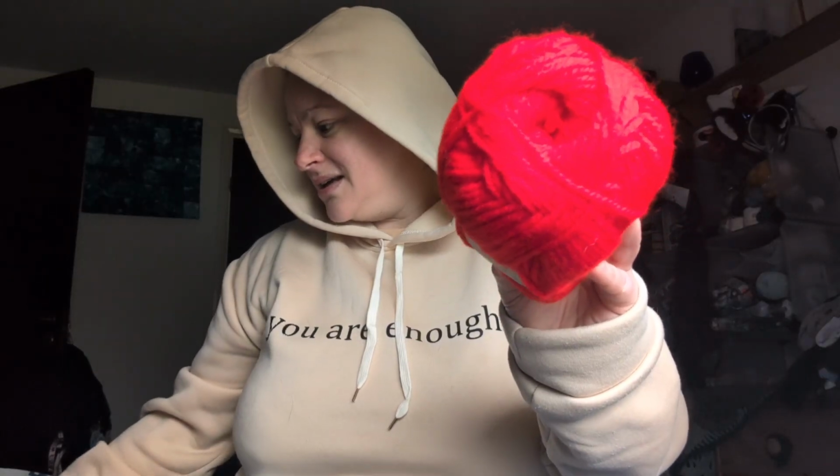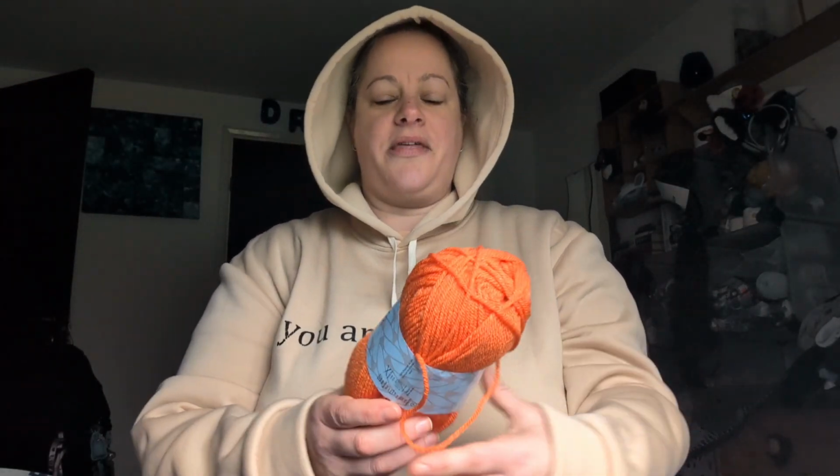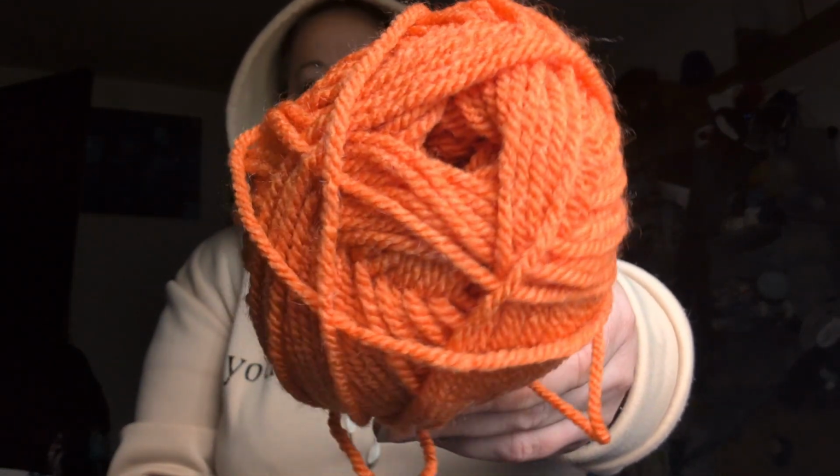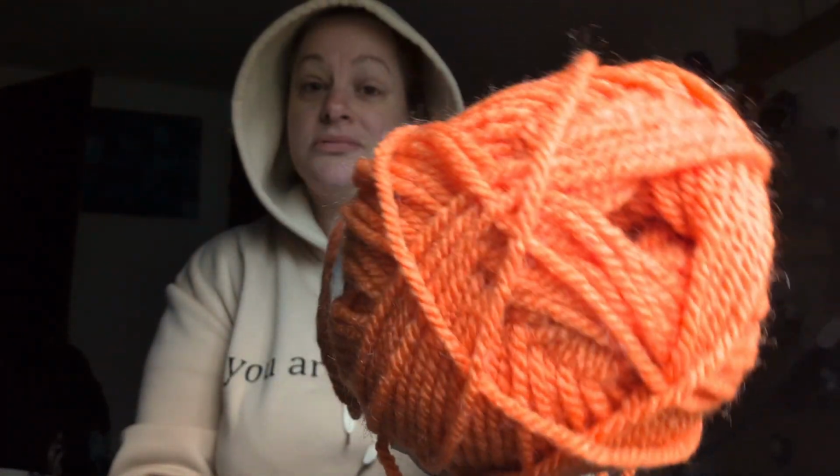Now I'm doing my KAL in Aran. You can do it in Aran or DK. This is one of my solid colours because there's red in this. I wanted red in this. So this is Yarn Smith's Create in a bright red. That's one. The next is Wendy Supreme, and they only have numbers and letters, but this is SA24 orange, the red and the orange.